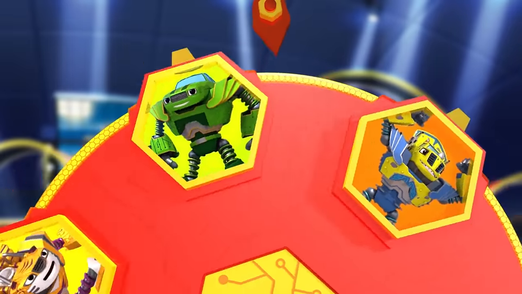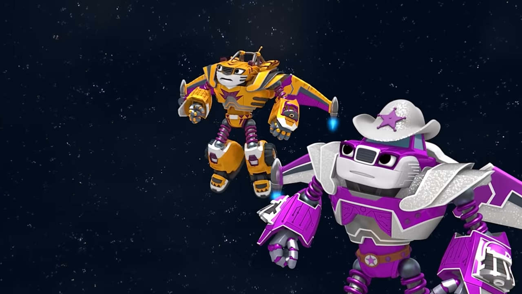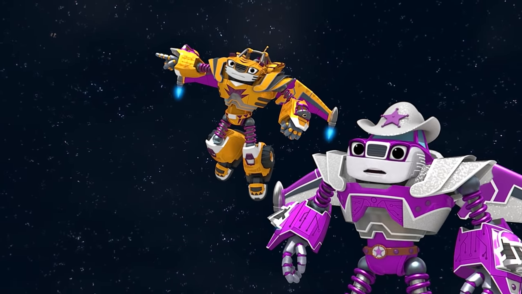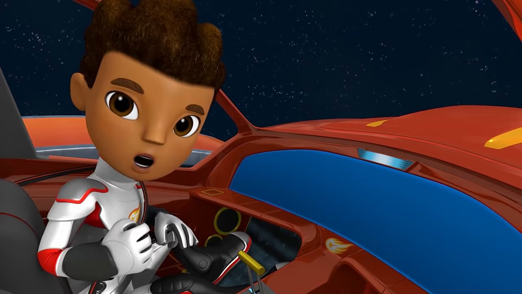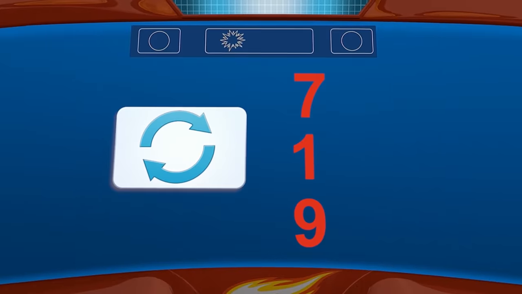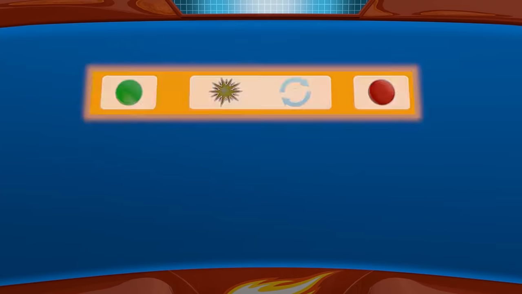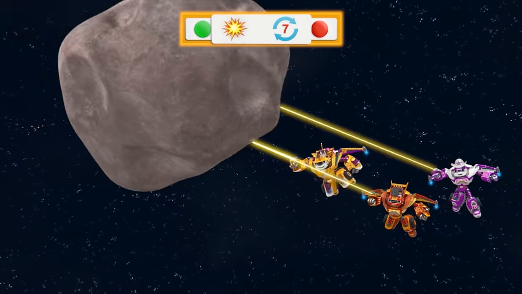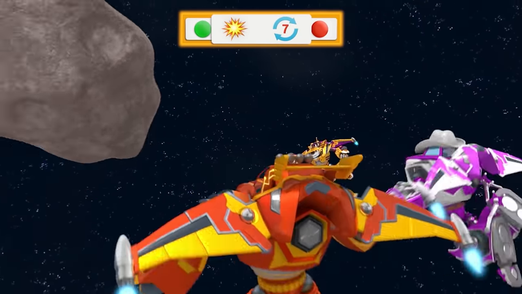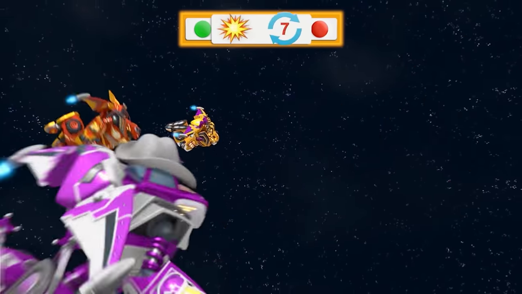Who's roaring our way next? Arr! It's Stripes! Right behind you, Blaze! Blaze? We could use some help over here! We've got 7 more asteroids headed this way! Hurry! Let's write a code to blast 7 times! Which of these is the number 7? Yeah, that's it! Now we've got our code! Go! Laser blast! 1, 2, 3, 4, 5, 6!